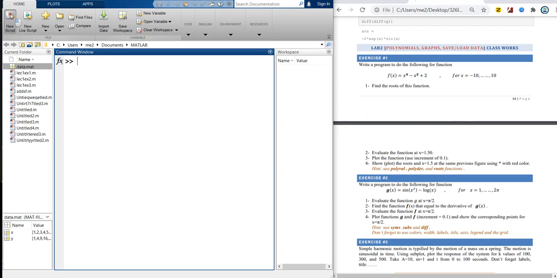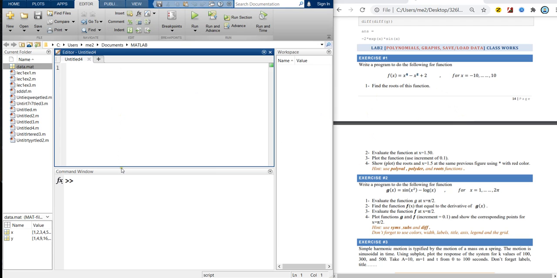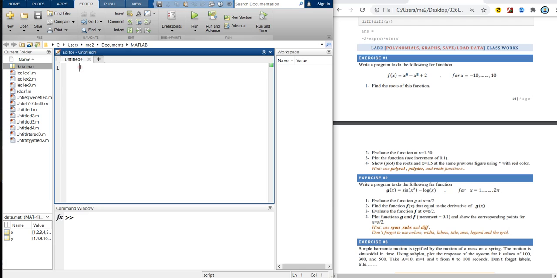So let me go and open a new script file. Start with clc followed by clear. This must always be there, and close all. Okay, then I have to find the roots, so we can use a comment with percentage, say part 1. For part 1, find the roots of the function.